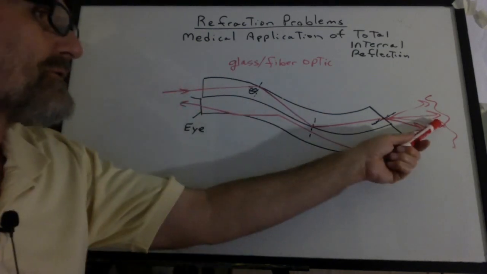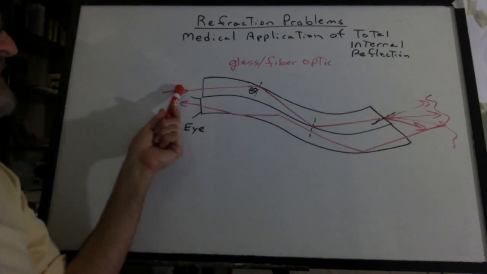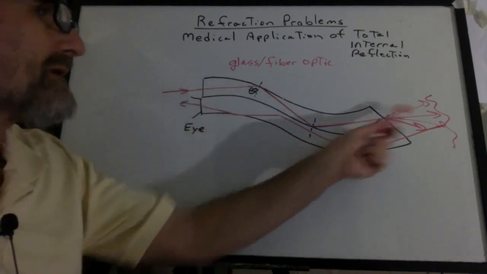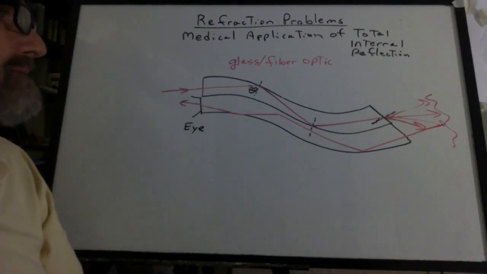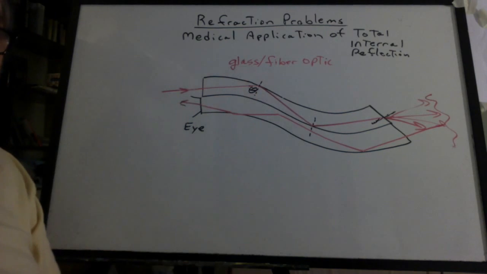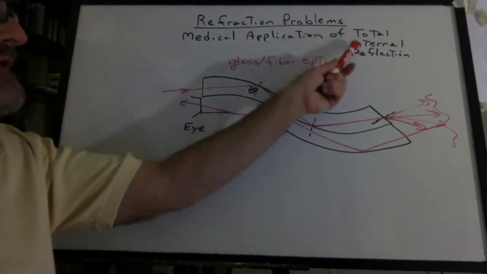If you had a bleeding ulcer here, you could even attach a laser powerful enough to shine down through here and cauterize the laser without having to do surgery and go inside the body. So this is an example of fiber optics, all due to total internal reflection.